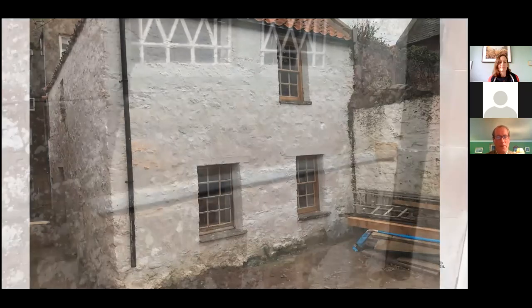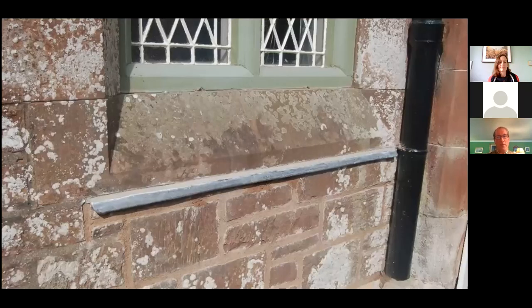I touched on windows and sort of basic measures for this. This was put in a B-listed church in the Scottish Borders as part of a volunteer working party, and has proved very successful in keeping this lower section of the wall, which faced southwest, significantly drier than it was before, just by the act of throwing the water off. So it had less contact. So the runoff from the window that came straight down has been thrown clear. Sort of small, but significant.